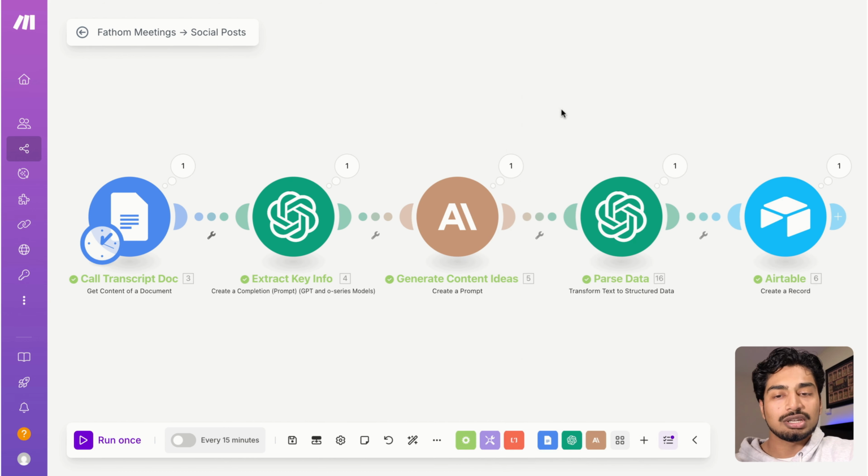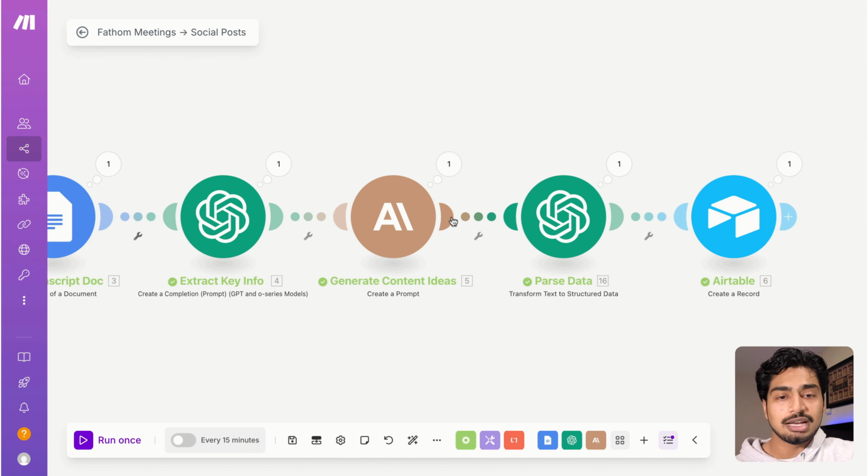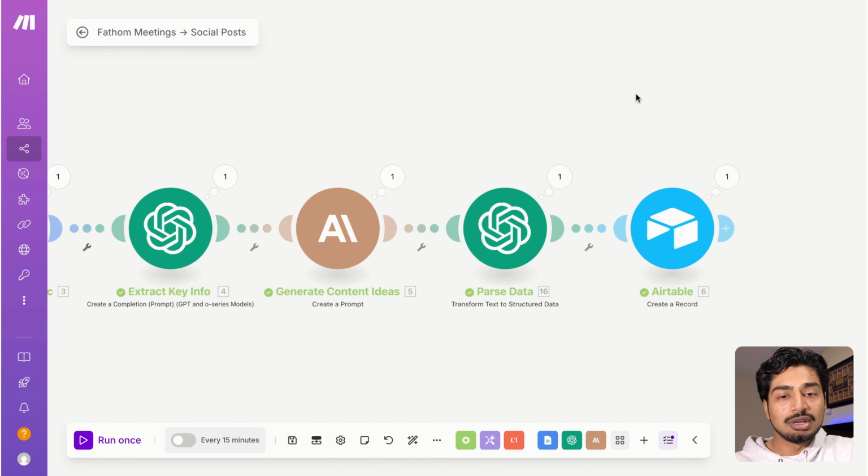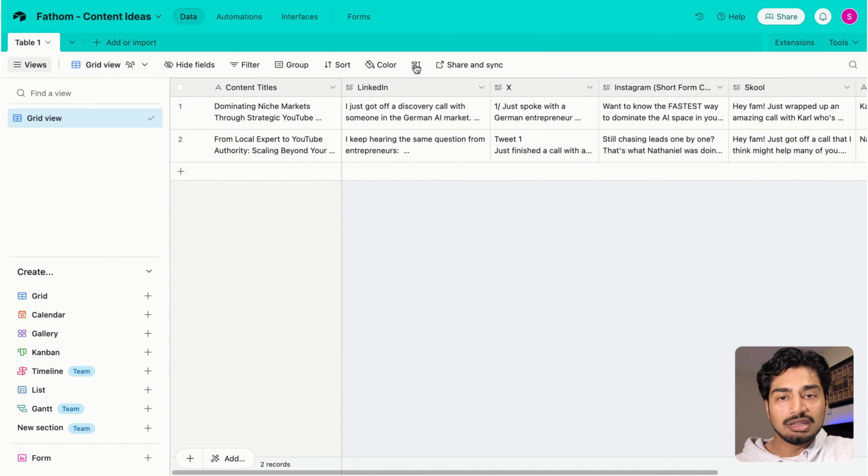But again, we're just summarizing the key pain points and the key objections of content from my audience. We're pushing it over to Claude. Claude goes and it generates the actual stuff. Then we're just parsing the data. All this module is going to be is simply parsing the data and splitting it up. And once it's split up, we're going to chop it up and we're going to send it over to Airtable, which you can see it is outputted into the following columns right here. Boom, boom, boom, boom, boom.